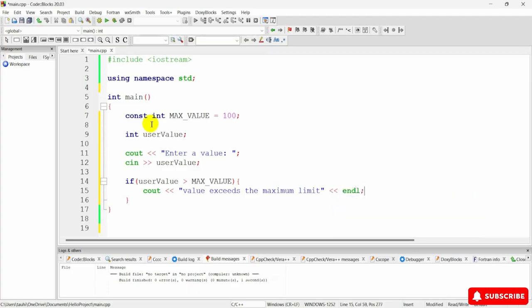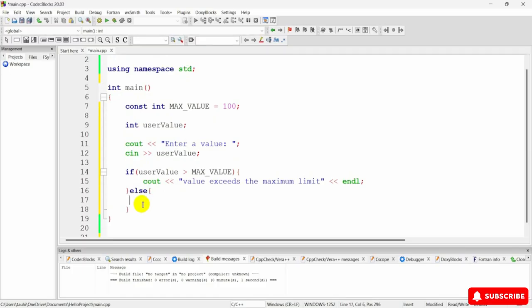When this condition is not true, the code goes to the else statement, and here it prints the message: the value is within the acceptable range.